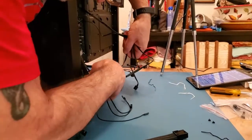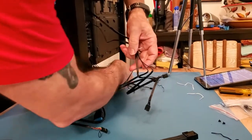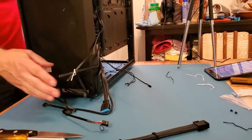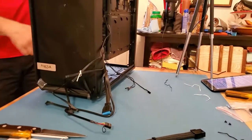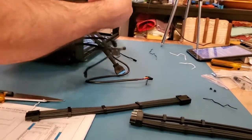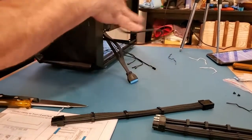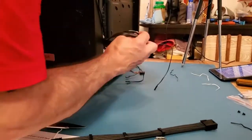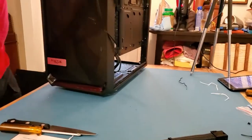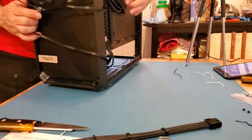Okay, now I just want to untangle all the cables. They plug at the bottom of the motherboard here. And these also plug at the bottom of the motherboard. The fan thingies, I don't really care right now about the fan thingies. Fans are easy because it's impossible to plug in wrong. So this will all go like so for now. And this goes to the power supply. This will go down there somewhere.